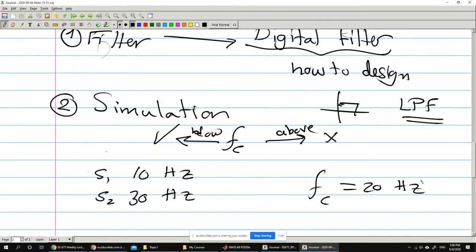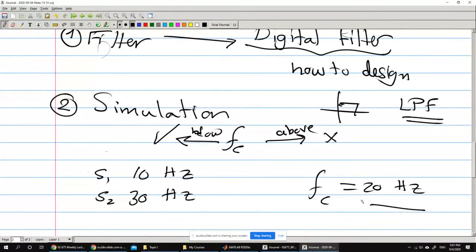What should I expect if I pass the summation of these two signals to that filter? If I pass the 10 Hertz signal, it should pass, right? And the 30 Hertz should not. So if we design the low-pass filter with 20 Hertz and it works, then I know that I actually knew how to design a low-pass filter.